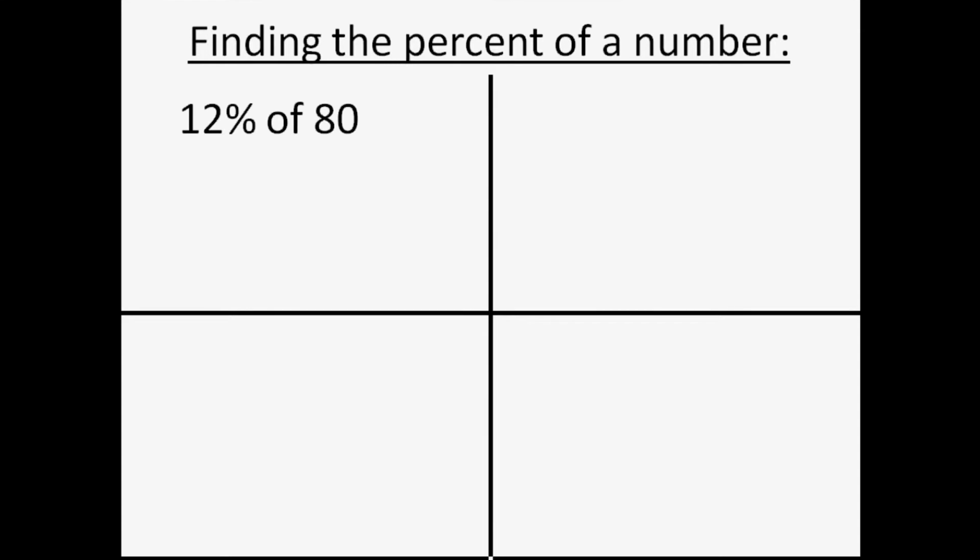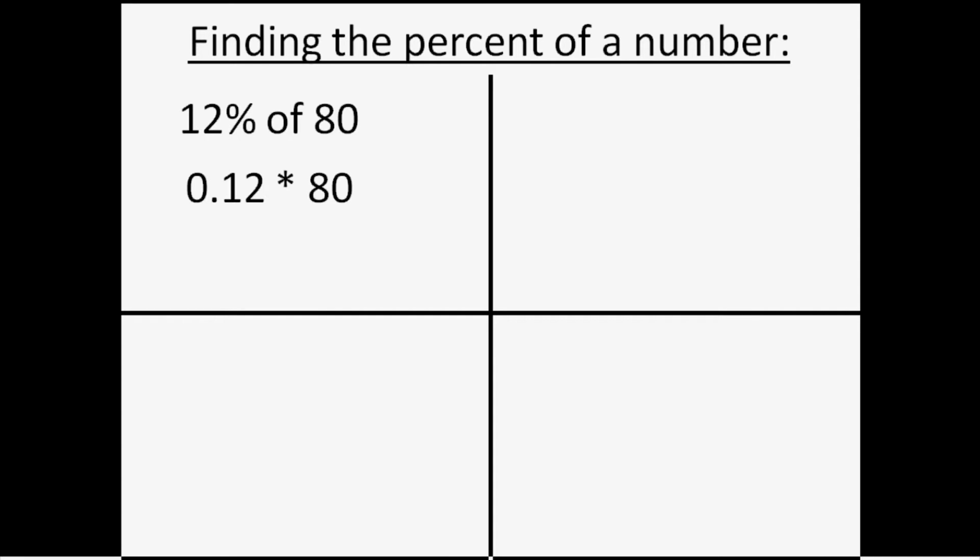So when we ask for what's 12% of 80, what you're going to have to do is convert that percentage into a decimal by sliding its decimal 2 places to the right. The word "of" always means to multiply. So 12% of 80 would be rewritten as 0.12 times 80, 12 hundredths times 80. And then you type that in your calculator. You are allowed to use a calculator. And you get 9 6/10.